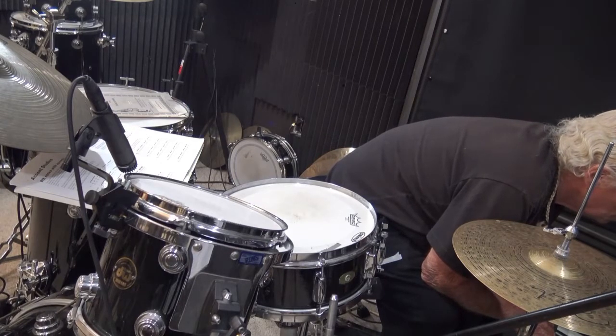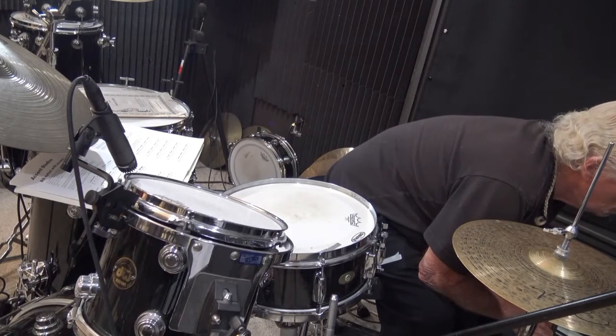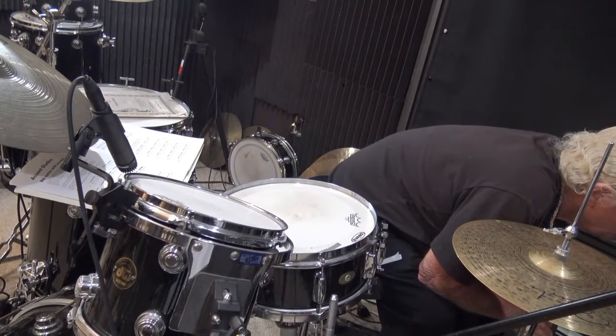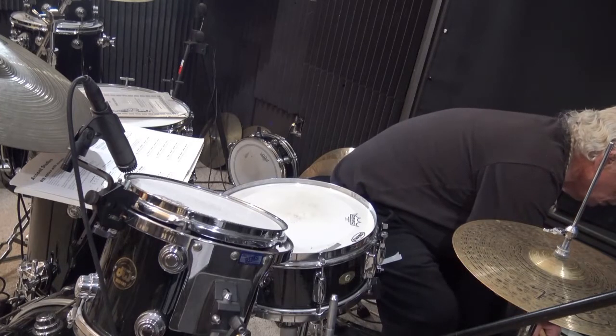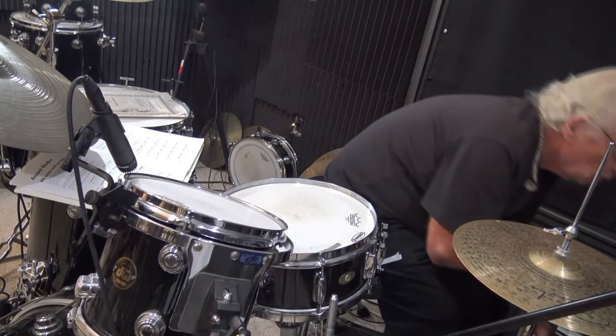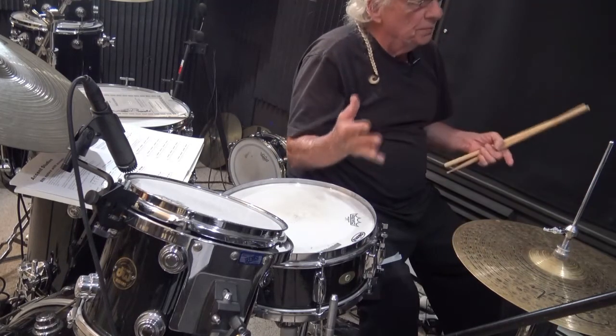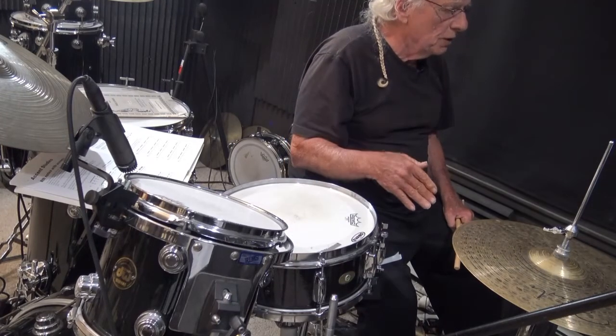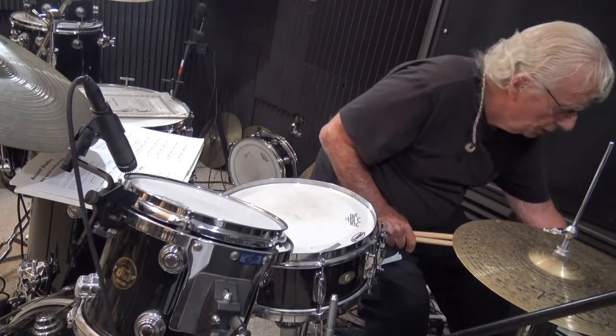Now, Stacy, you said 143. What are you up to? The left-hand vamping, you mean? All right, let's go to one. I'm going to go to 150, or 160 rather. And what I'm going to do is, just for maybe a minute, I'm going to vamp 4 measures with the right, 4 measures with the left. Okay, so here we go.